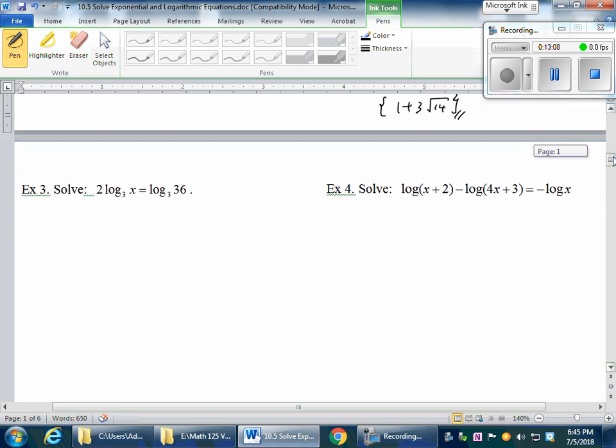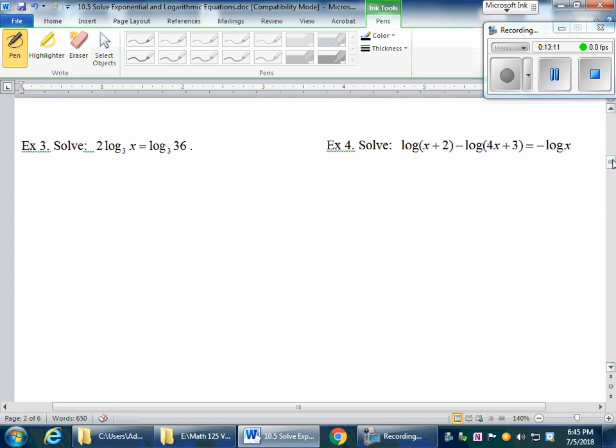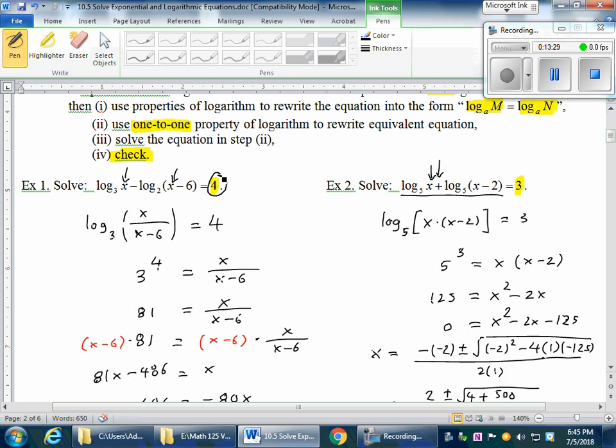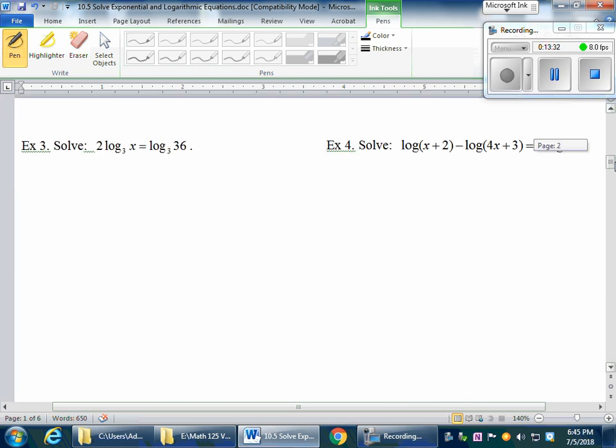So now we're going to look at the example that has no single number term in the logarithm equations. Okay, no single number terms in logarithm. If you look at example 3, I can see that there is no single number term like in the previous example. So first we're going to try to condense it. That means I need to rewrite without this factor 2. According to the property, that factor 2 will become the exponent of the argument. That is equal to log of base 3 of 36.